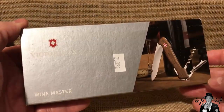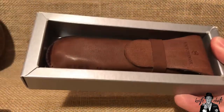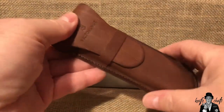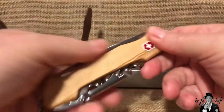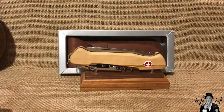But there were three other reasons I decided to pick this knife up. Let's get it out of the box and see it a little better. Comes in a nice little leather slip. I'll talk about that a little bit too. But this is the knife, the Wine Master. Let's see if I can do this. Okay, so it's 130mm long.